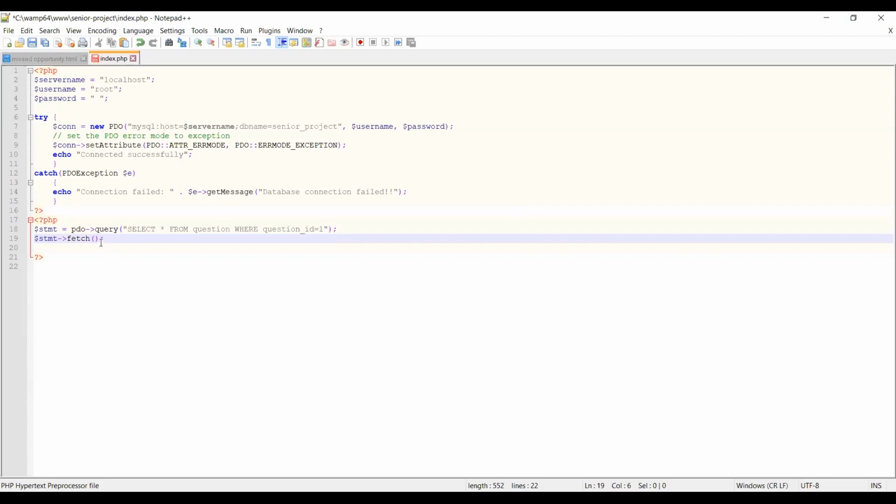But I wanted to display it so I can see what I'm doing. Well, let's get to that in just a second. Let's test to make sure we got this part working first. Okay.